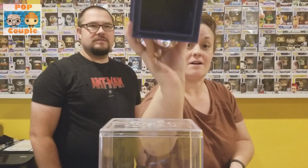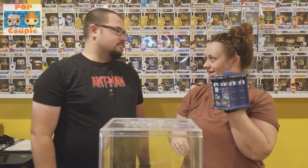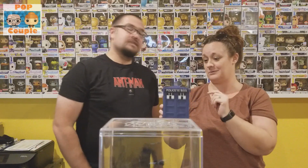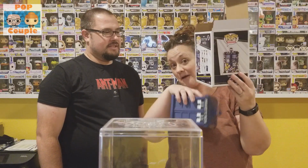It is hollow. Otherwise, I think this sucker would be like 5 pounds. Probably. So I guess we could hide people in it. Sure. Little Funko. Hide the dented box Funkos under it. Anyway, I wish the doors opened. Now that would be cool. Or it had a light. Yeah. So. TARDIS. There we go. I assume that's what it's called. How you pronounce it. Oh, look at the bottom's even falling out. Ah, great work.